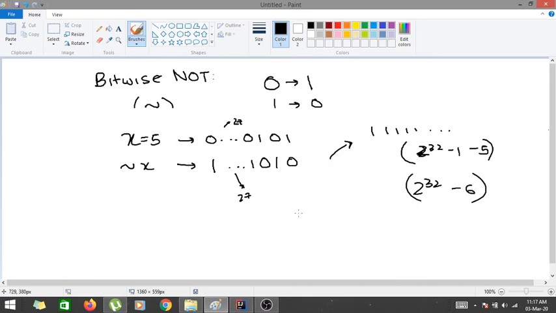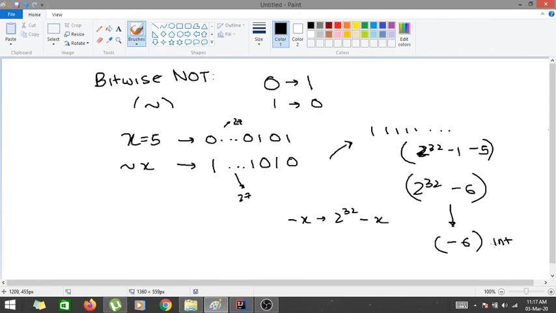Since we had learned that for a negative number minus x in Java, it is represented by 2 to the power 32 minus x, the value of the binary sequence is equal to 2 to the power 32 minus 6. Therefore, it would be generating a value of minus 6 in integer in Java.